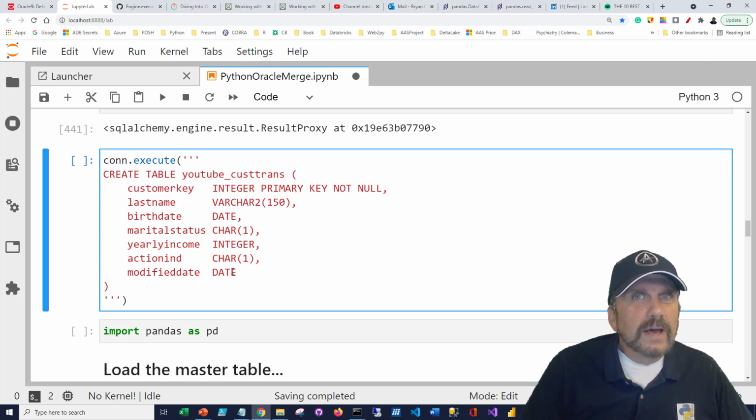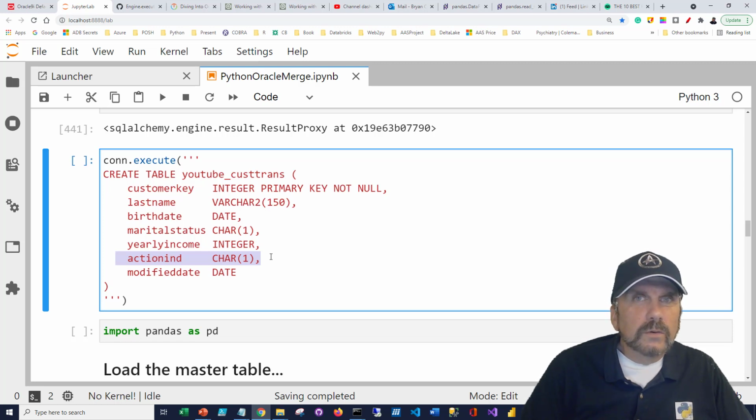Most of the time you may just have a snapshot of the table or partial snapshot with just changes that you need to apply. You don't have to have the action indicator, but it's nice for auditability. I have done things like this in cases where there's a complex ETL process, and I sometimes will create explicit transaction tables with an action indicator like this for auditability, so I can look back and say, oh, that was supposed to be an add, that should have been a delete, and also to clean things up. Like maybe I have 3 different updates to the same row. Well, I can consolidate and say just do one update.